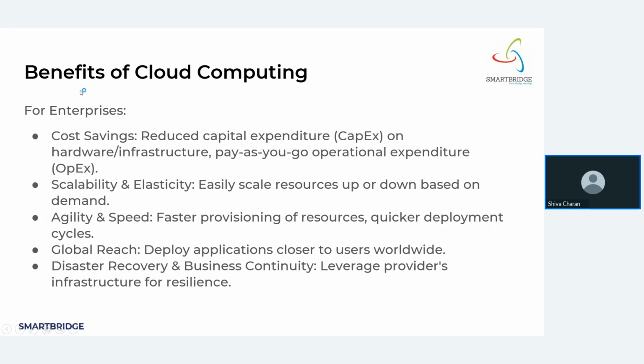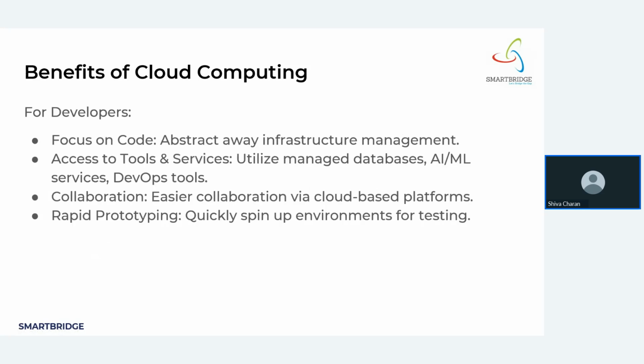So these are the benefits: cost saving, scalability and elasticity, agility and speed, global reach, disaster recovery and business continuity. And for developers, what will be the benefits? Focus on the code, access to tools and services, collaboration, rapid prototyping. We'll go through each and every benefit for the developer also, and then we'll understand the benefits for these enterprises and these developers.